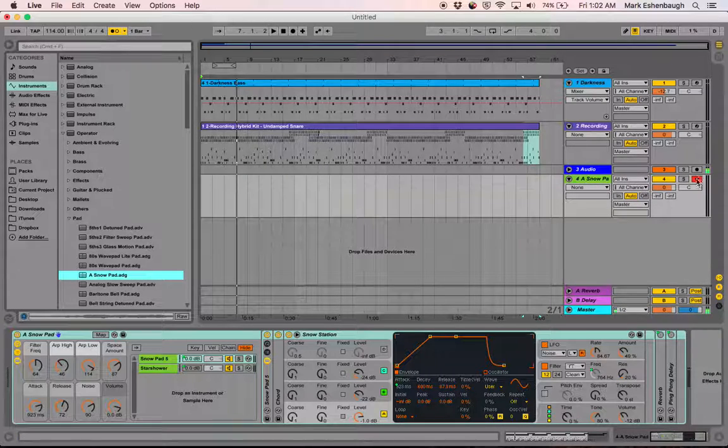And again, Ableton has automatically given us the arming on that track. So I'm going to go ahead and record.